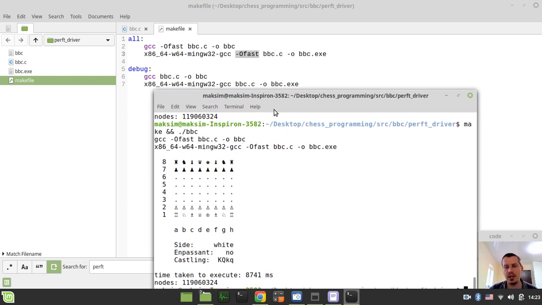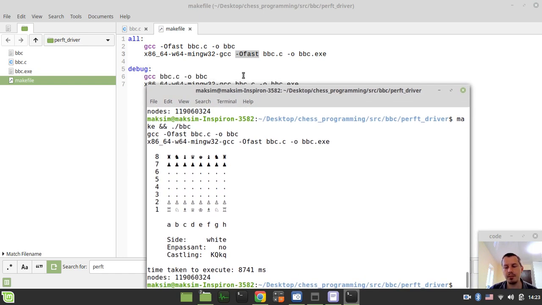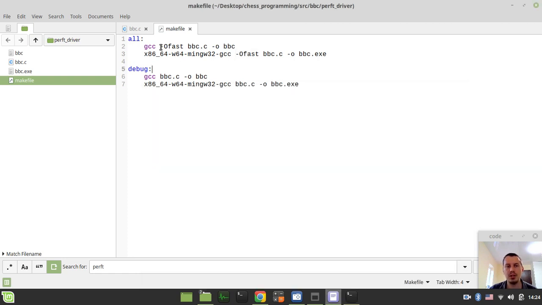If you are having that 30 seconds result, I'm not sure how exactly that is done within the IDEs because I never use them, but there should be some compiler optimizations available. If you can add a flag to your GCC compiler somewhere in the IDE, please make sure to add this -O, uppercase O, and fast with a lowercase f.